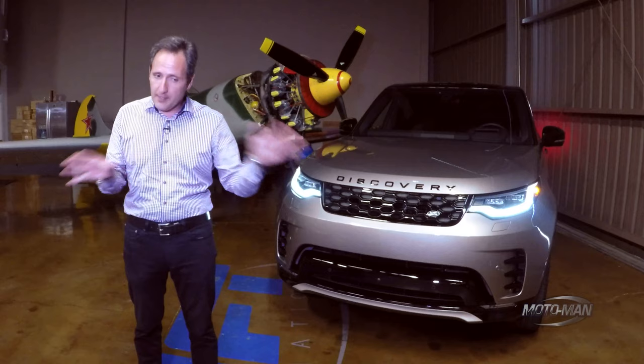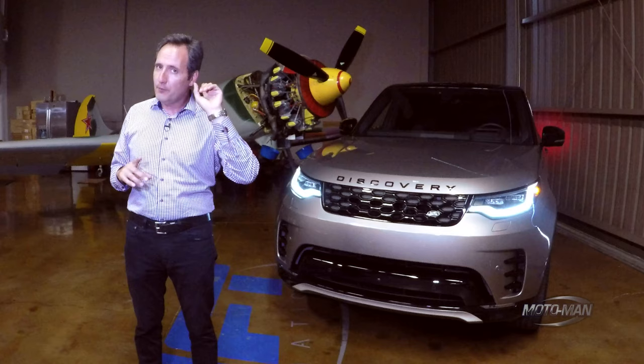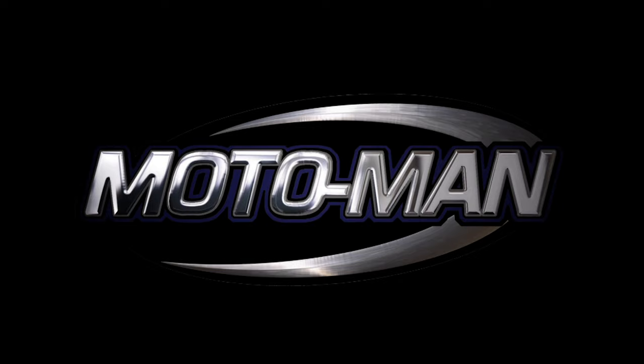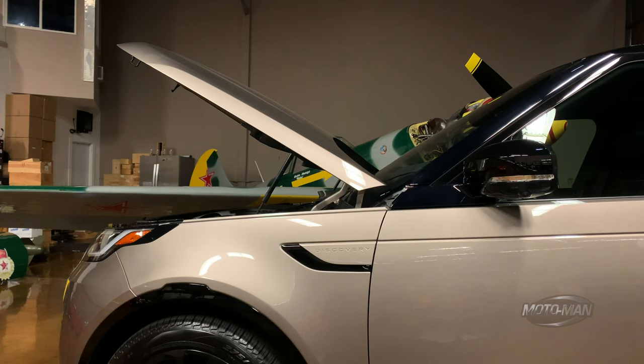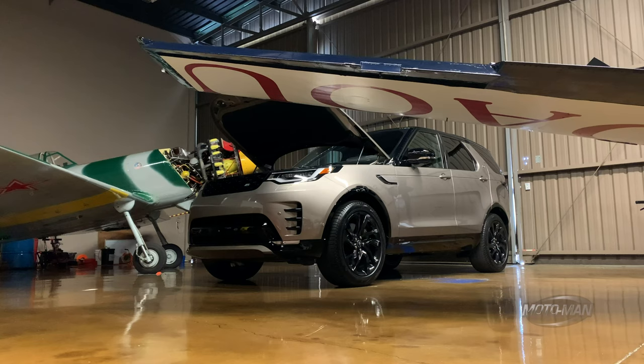BMW, I think they only have it in two. Land Rover, currently only one — but I have good news from the front. There is now one more on offer. Let's kick things off with a headline: Land Rover pilfering the 48-volt mild hybrid system from the new Defender and shoehorning it into the updated Discovery.